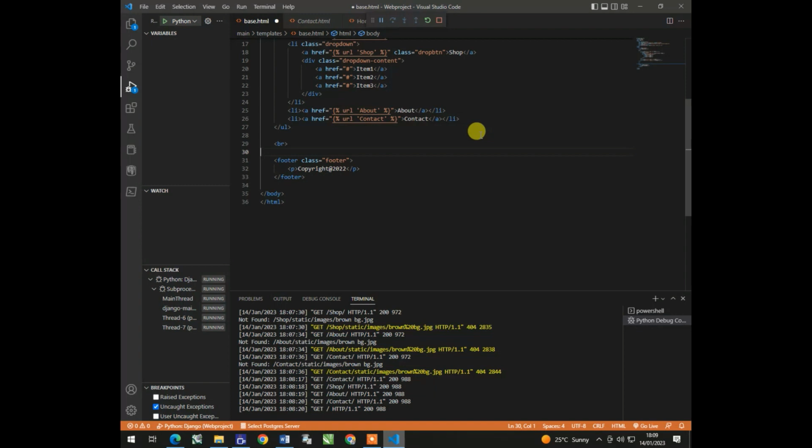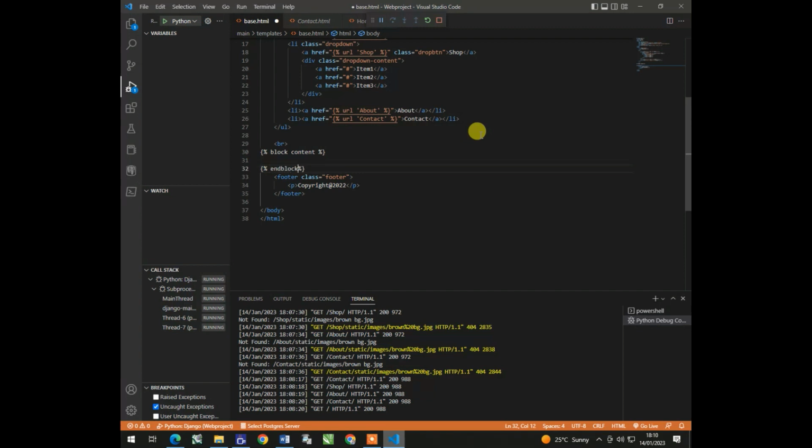The block tag is supposed to be inserted at the center of the base.html. It's supposed to start a block content tag here and also end block content. Supposed to put it in this manner, and then end block content. So this is where you are supposed to end block content.